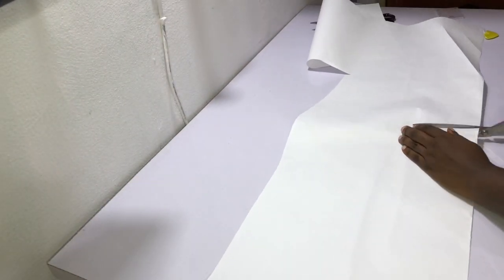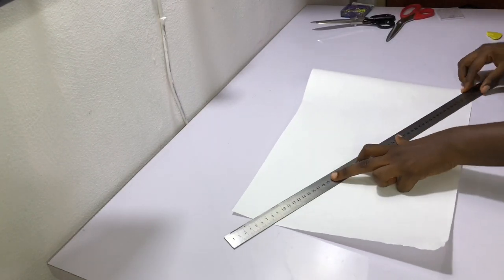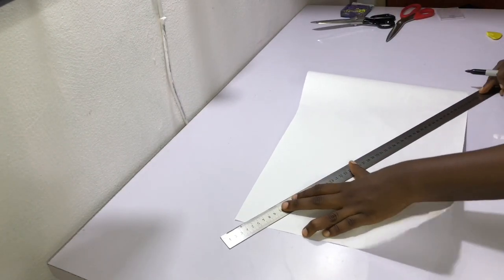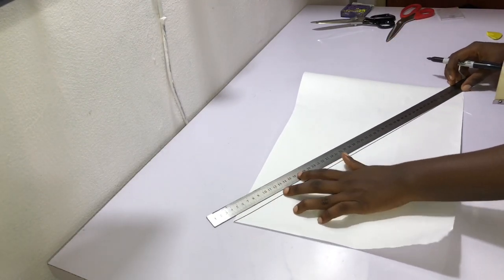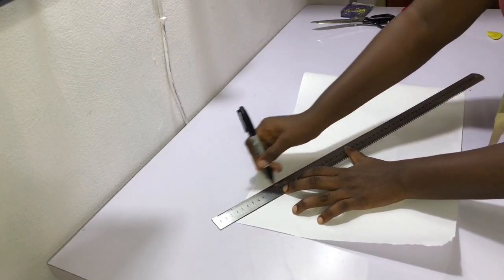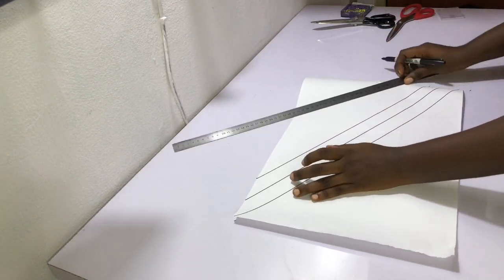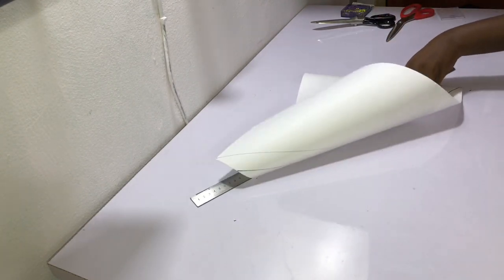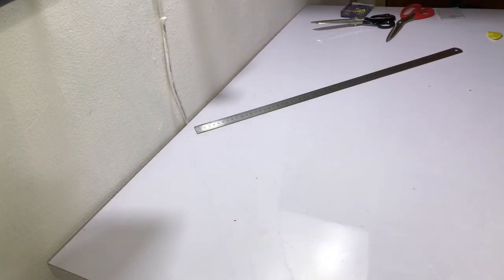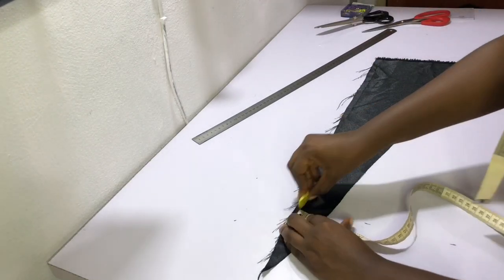Next, cut out your bias strips. If you don't know how to, it's easy. Get a rectangular or square shaped fabric and draw a diagonal line across. Continue drawing diagonal lines all through depending on the size that you want, as shown. Each diagonal line is a bias strip. I've gone ahead to do this on paper so that you can see. And now I'm going to cut out my bias strip on my fabric.